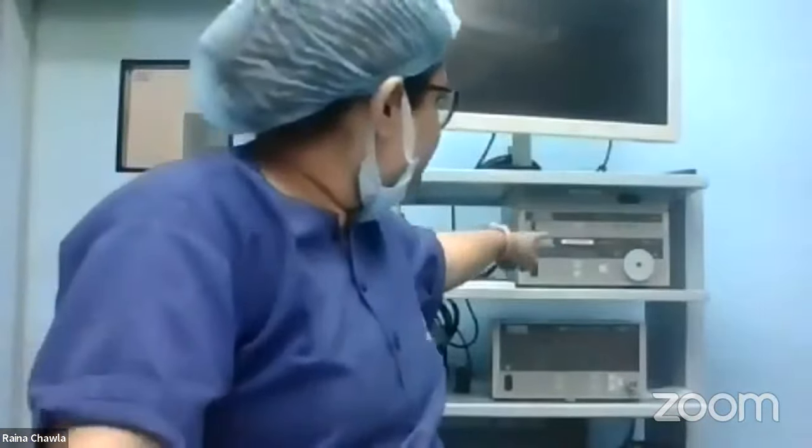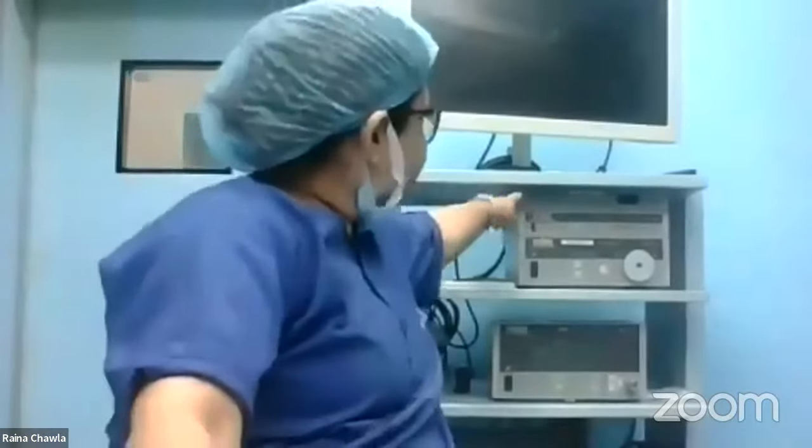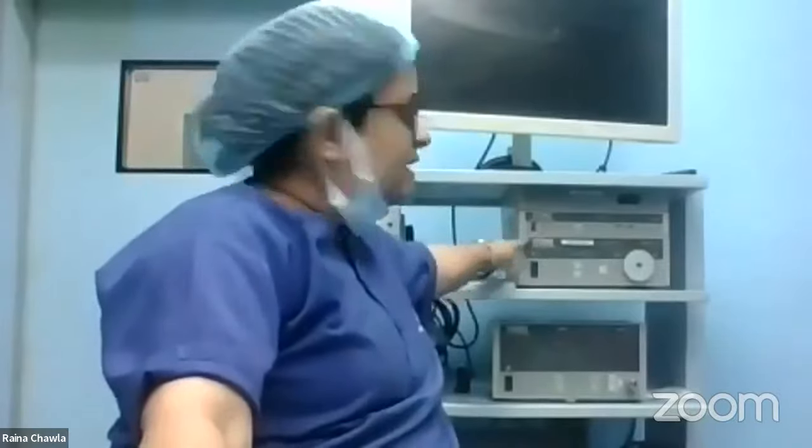Okay, so now you can see behind me, this is the laparoscopic tower. I hope it's visible. We have a monitor on top. This is the camera system, and this is the light system. The top one is the camera system. This one is the light system.